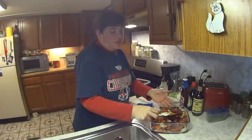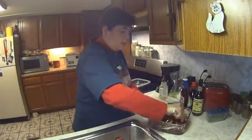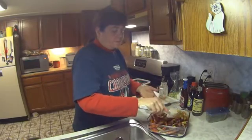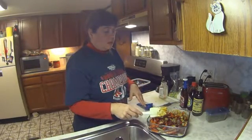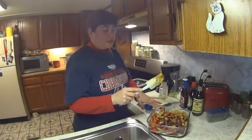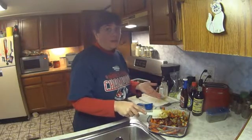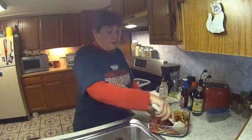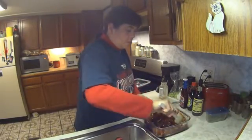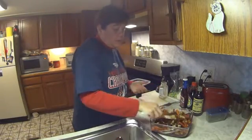So I cut the chunks pretty big, and then I will probably have rice with this as well. And this is a meal, this will probably feed, if we have our guests hang out with us, all of us tonight, and then probably a little left over for tomorrow, and I'll throw it into my husband's lunch. I'll give him this, or I'll eat it. But this is about a meal and a half.